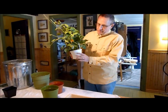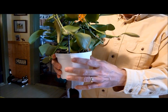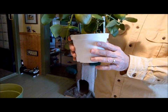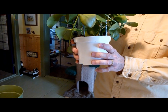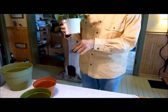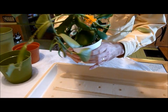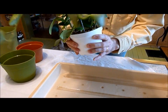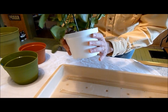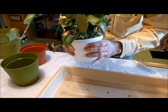You can tell by squeezing the plastic pot, and it's rock hard, and actually the pot has begun to lose its shape a little bit because the roots are so tightly packed in here. So I'm going to try to unpot this as the first step in the process. And I'm going to do that by squeezing this plant all the way around. That's what's great about plastic. Pretty hard to do this with pottery. Just don't quite have the hand strength for it.